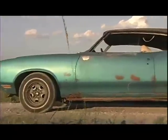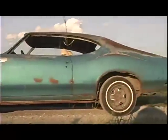The quarter panels are kind of rusty, the outside edges of the trunk floor, and the back sides of the front fenders have holes in them. And this is all very typical. These cars used to like to collect leaves and stuff down in the areas behind the fenders, and that held moisture, and that means they rusted.